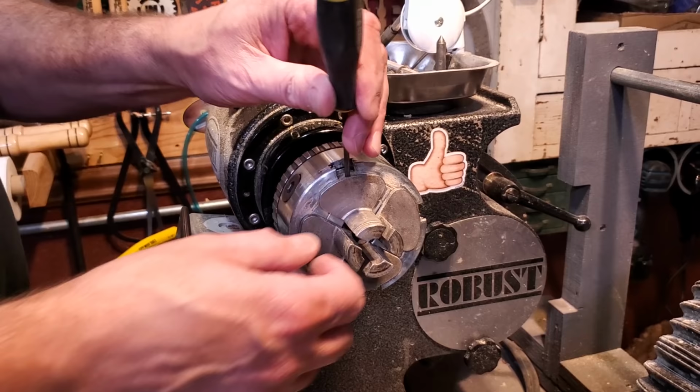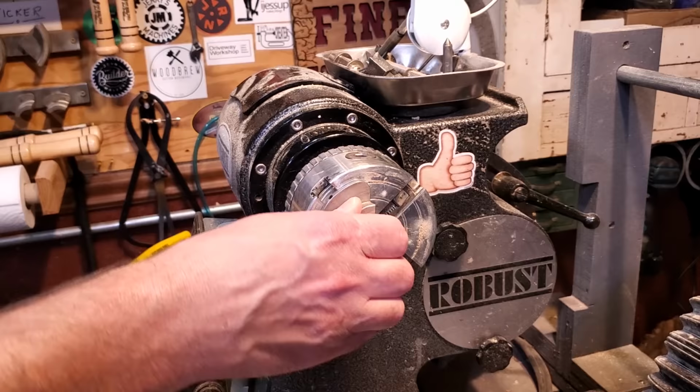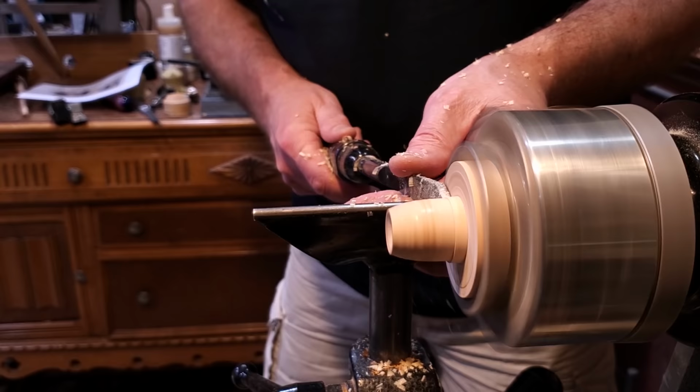To finish off the top part, I turned a little dowel and just used that 1/16 hole to clean up the very top of it. And the whole process, I'm always bringing the tailstock up as much as I can to support it when I'm turning it. So just turn that little tenon down to a nice snug little fit, it holds onto it just fine.